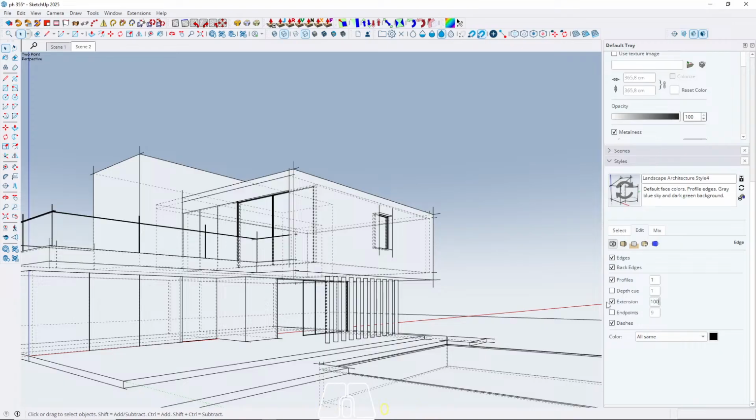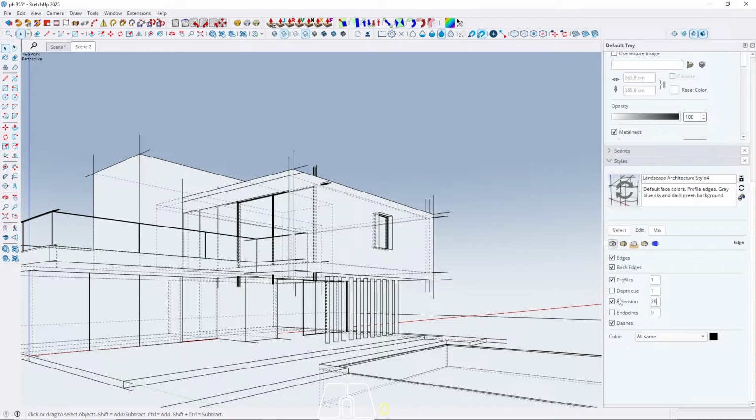How about 100? Oh, 99 maximum. Wow, this looks odd. I think 50 should be enough.